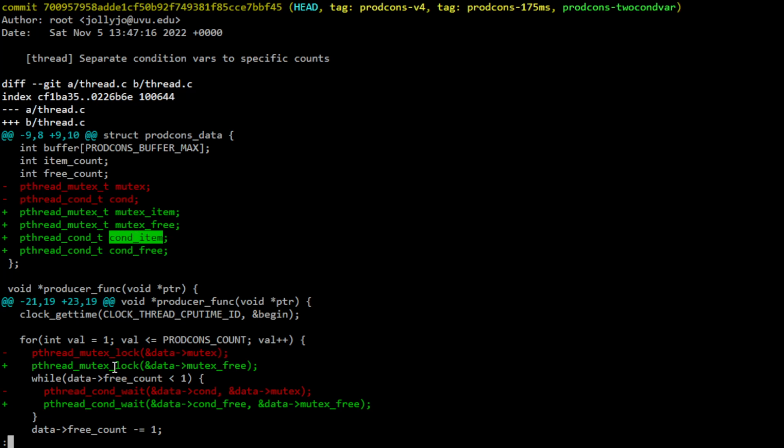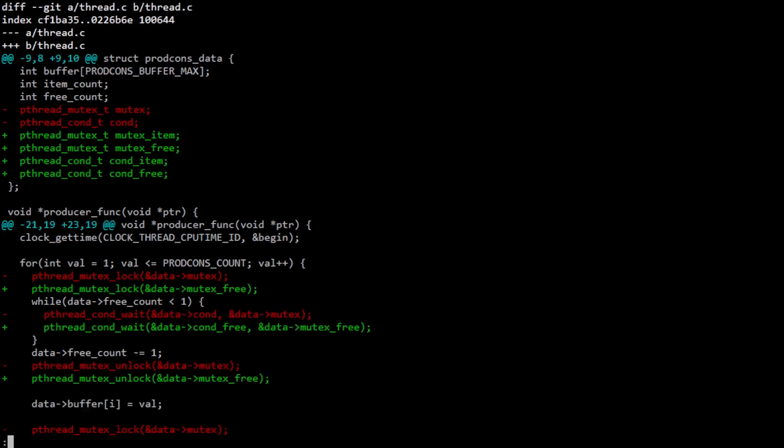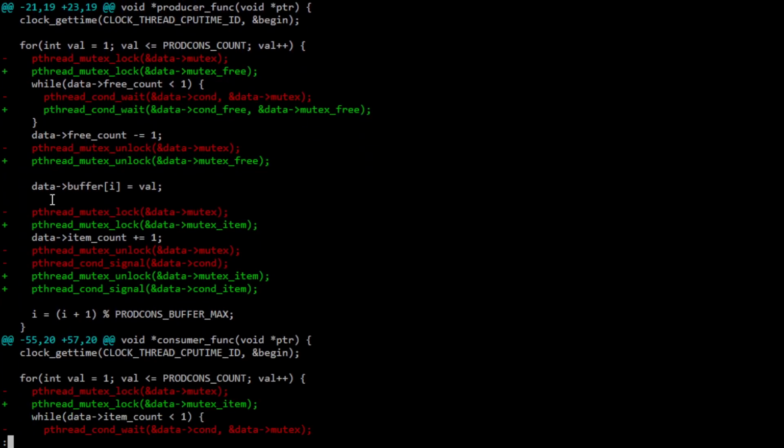So now, instead of simply locking a general mutex, whenever I want to access free count, I lock the free mutex. Whenever I want to wait on the free count, I wait on the free condition. So you can see here that there's a condition and a mutex associated specifically with the variable of the critical section. Same thing here.